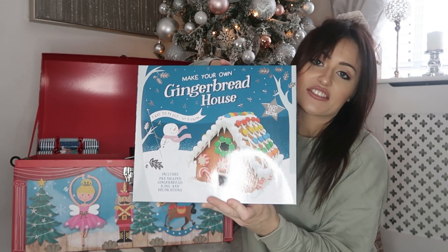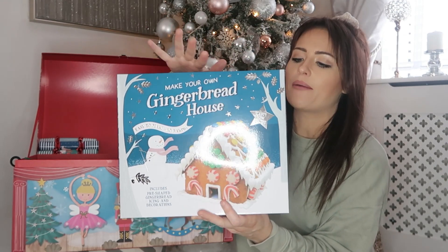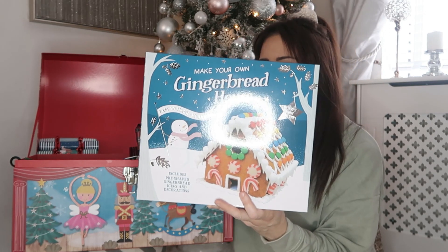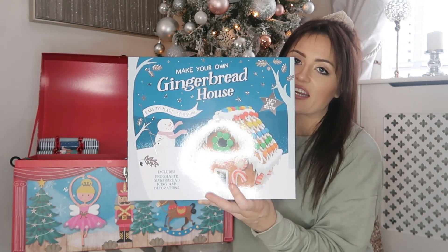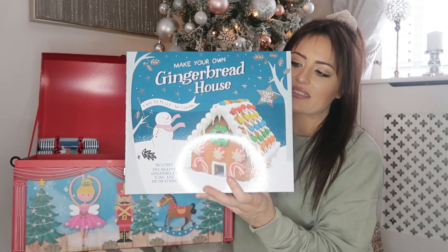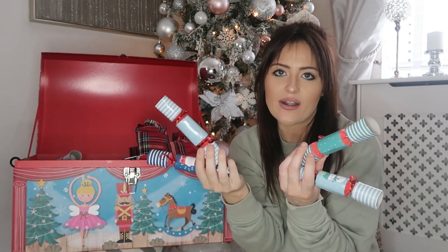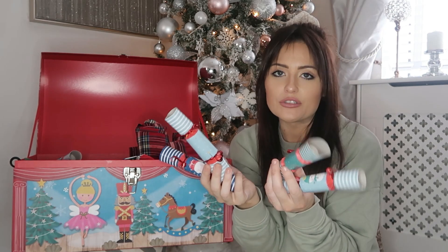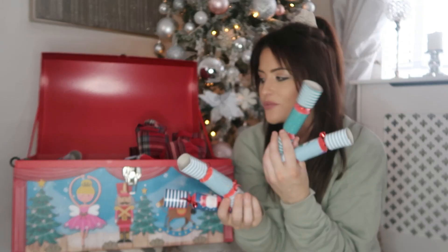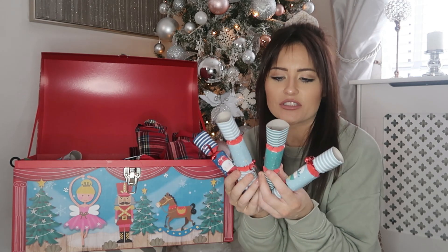This is something else we tend to do every year — even though nobody seems to really eat it, it's always a really fun activity. I got this make-your-own gingerbread house for £5 from B&M. There's pretty much everything you need in here, though I may buy some extra sweets to decorate it with. That's another really good family activity that we seem to do every year. I also always add Christmas crackers into these hampers — there's nothing much in them, they're quite basic, but the kids just love to pull a cracker. I've got a few of them to put on the tree as well.